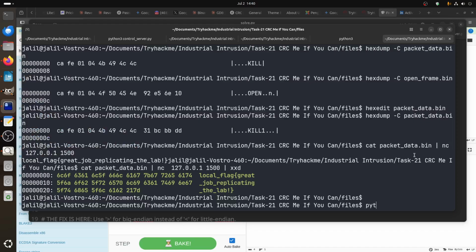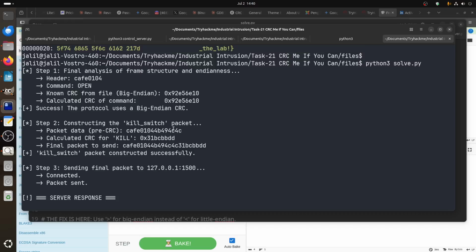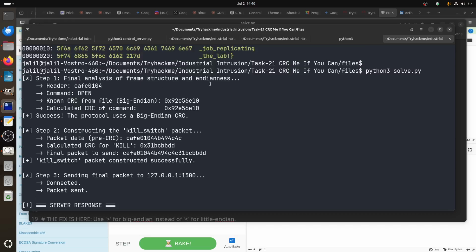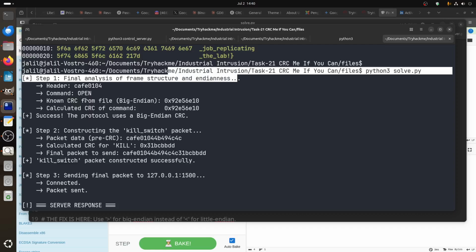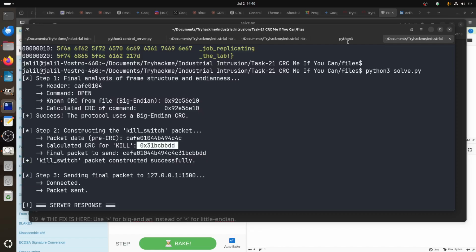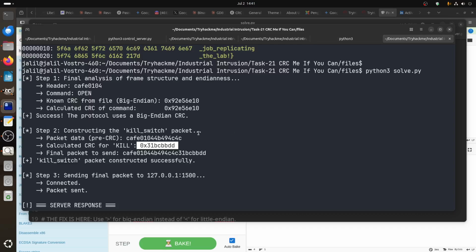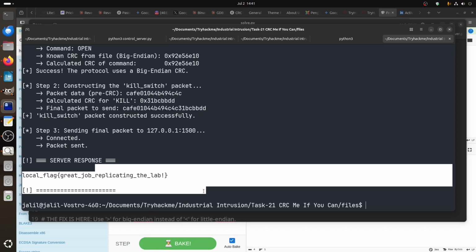So let's run python3 solve.py. If you tell it to run, you see, this script will create a packet by itself. Basically it handles the struct, the endianness, and the CRC from the file. This one basically does the kill. You can see we got the same things as when we did it manually. It's doing the same thing: it crafts the packet, sends it, receives a response, and gets the flag.